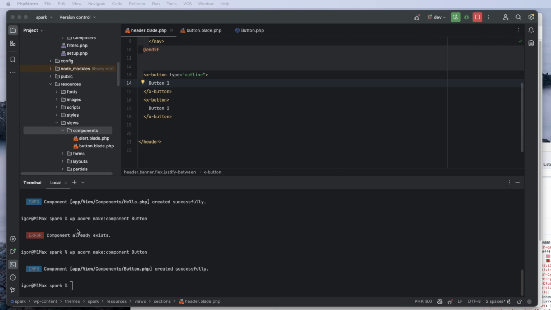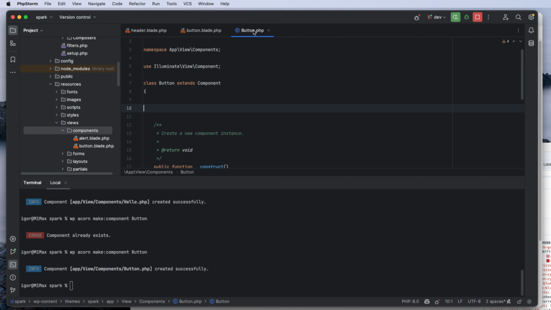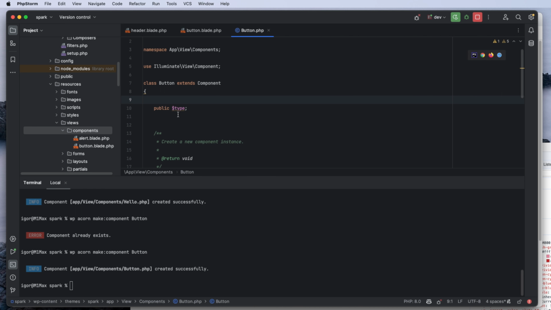Okay, we have outline and we have button without outline. In order for this to work, we need to modify the actual button component with some additional stuff. So we need type, basically. It's already suggesting, so public type. It will be a string.